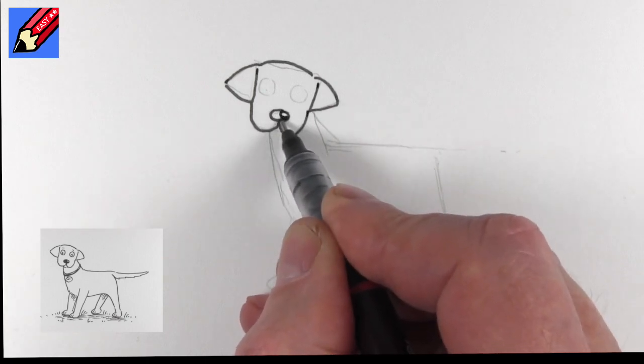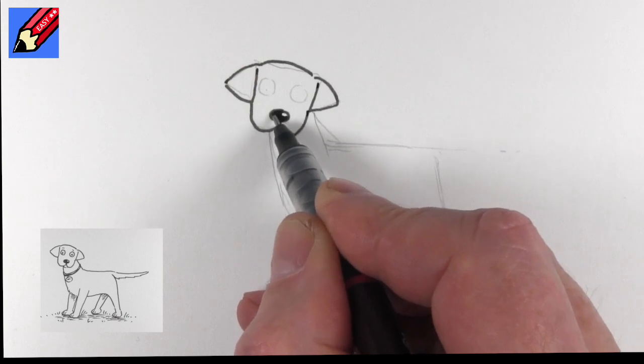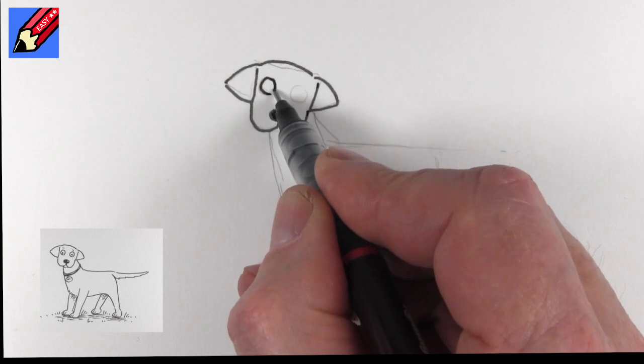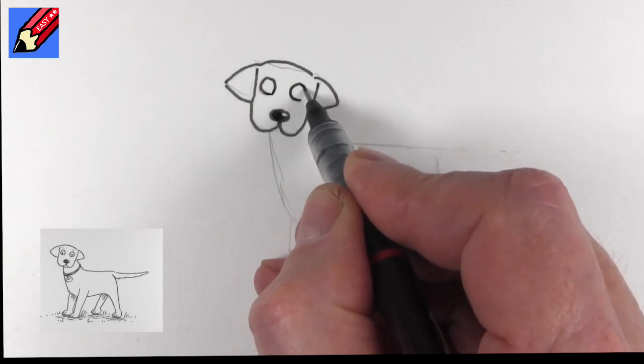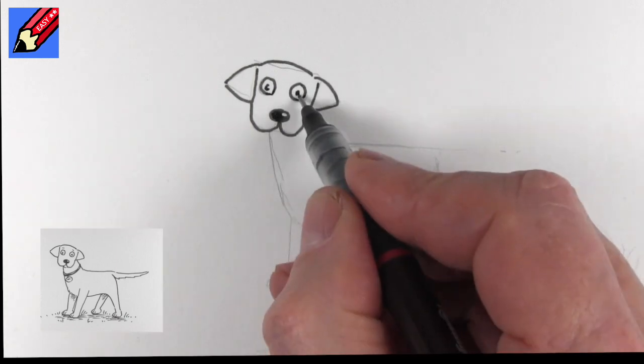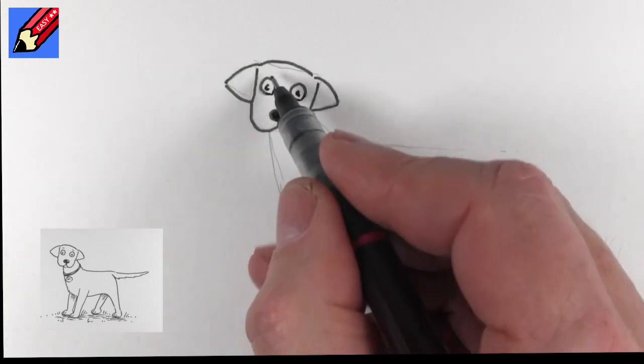Now make a little circle there and shade in the rest of it and that will give you a nice shiny black nose. And then we want to have an eye and an eye and an eyeball as well as we make that a bit more equal.